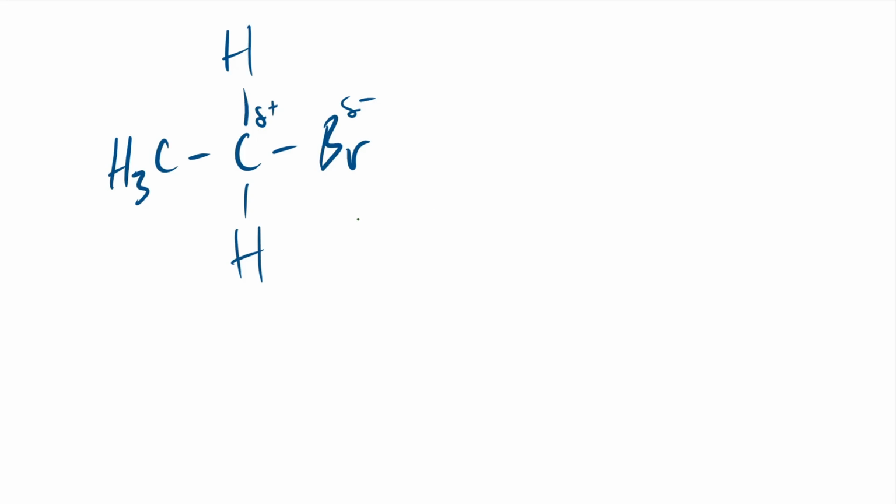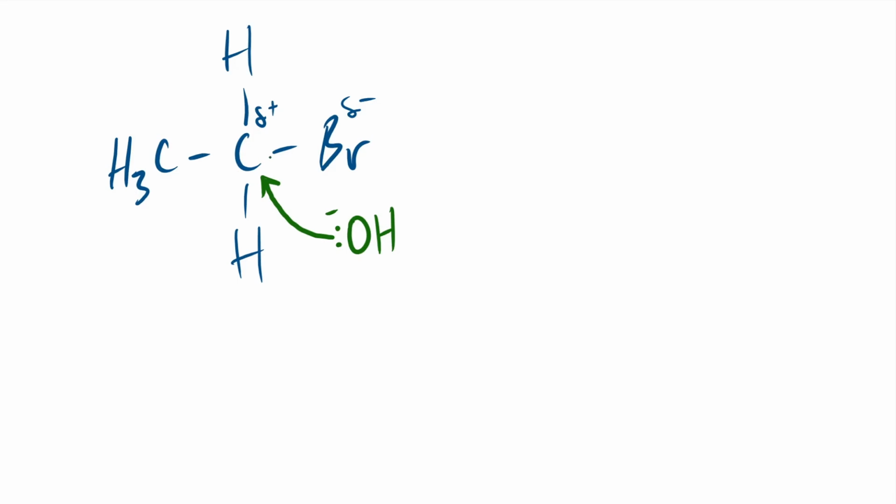Let's start with the hydroxide. We're going to have our OH minus, making sure to draw our lone pair. So make sure you're drawing the arrow starting from the lone pair. Don't start over here or something like that, or from the negative. Always start it from the lone pair. That's where the electrons are traveling from. And we're going on to this delta positive carbon right here.